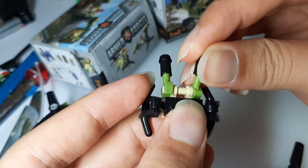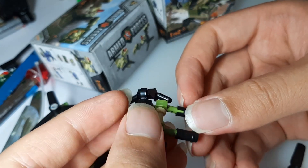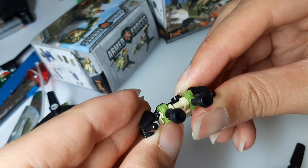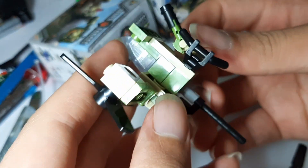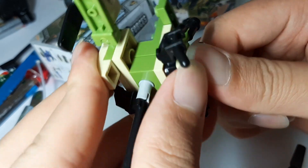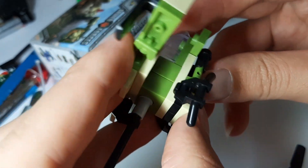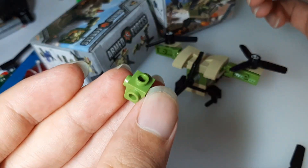I don't know what to call these things — just attach the black pins from the helicopter onto these little arm-grabber green thingies, and put them on the end of the one-by-two with a stick. So these are your tricopter's cannons. Now you attach them to the bottom of the tricopter, at the back side of the two-by-three piece. Make sure everything is stuck together nicely — I'm having some issues sticking it together. Once you've gotten them aligned, press them together nicely and angle the cannons upwards so your tricopter can actually land. Realign the tail that you dislodged a few seconds ago.